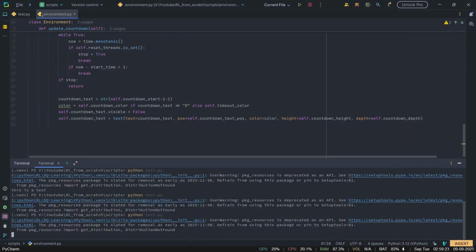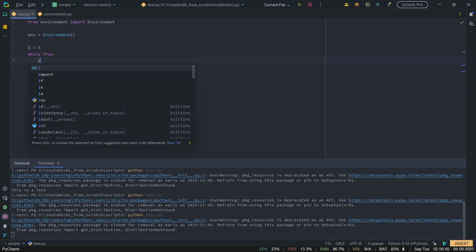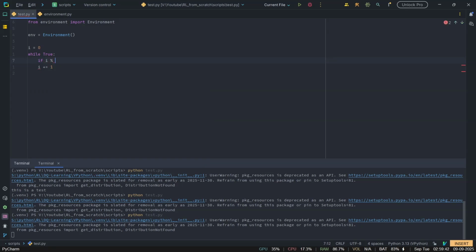But now, if I were to call in test.py, let's say i equals 0, then we'll say i plus equals 1. And before that, if i modulus, let's say 100, is equal to 0, we'll say environment.reset.